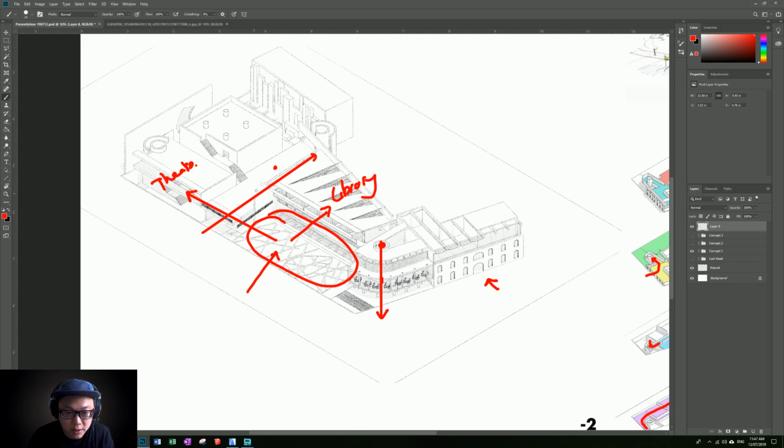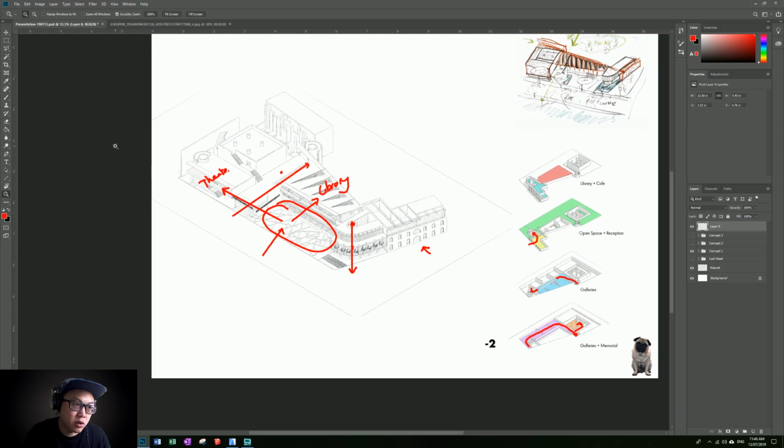And here above, that's the terrace where it's connecting the theater and the library, and then people could actually go up to the top of the memorial. So that's what I wanted to do with this. But I think the main issue that I had with that concept was there was such a big gap between this space and the library. Like when you go there, if you don't know, it creates some type of barrier.